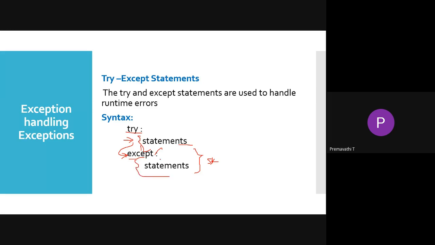Control is transferred to the except, and after executing those statements, it continues with the statements below the exception. So that is the thing we have done here.